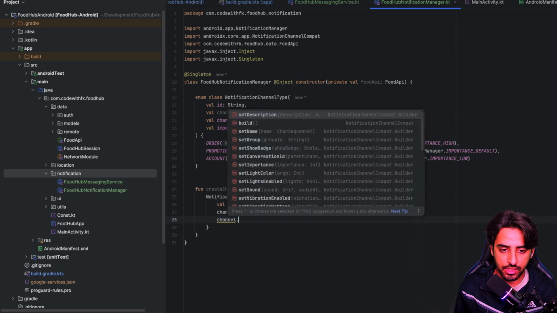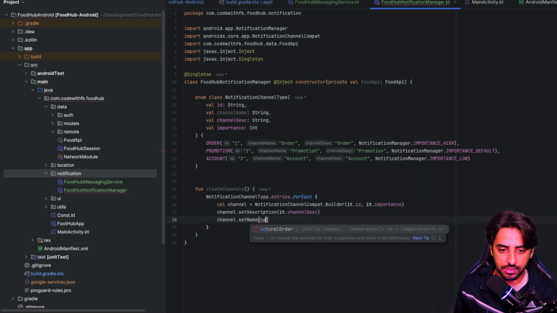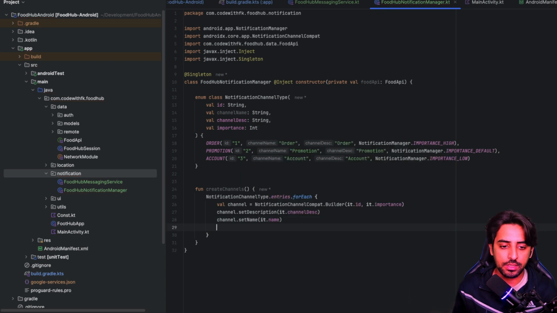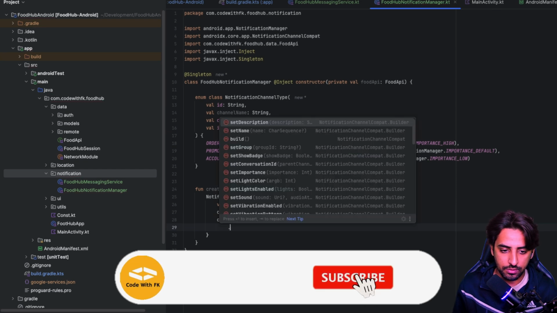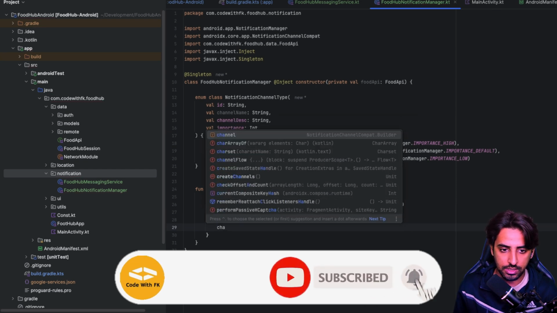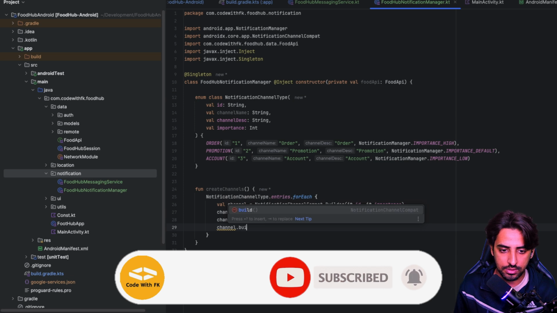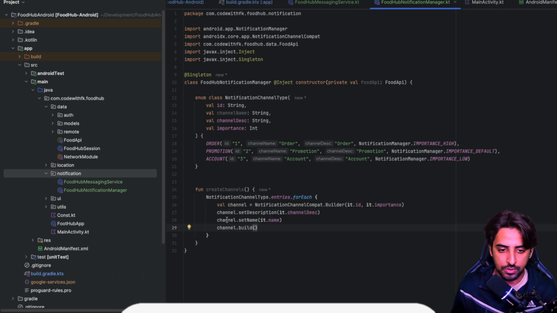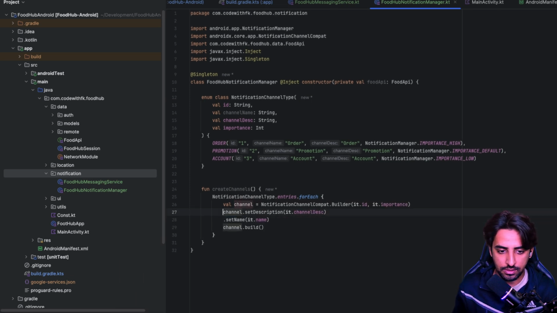And then you can say channel.name, set name as it.name, right? And once all these things are done, what you can do is that you can say channel.build. So rather than doing it something like this, what I'm gonna do is that I'm gonna use it directly and assign it to the channel. Okay, now that is done.